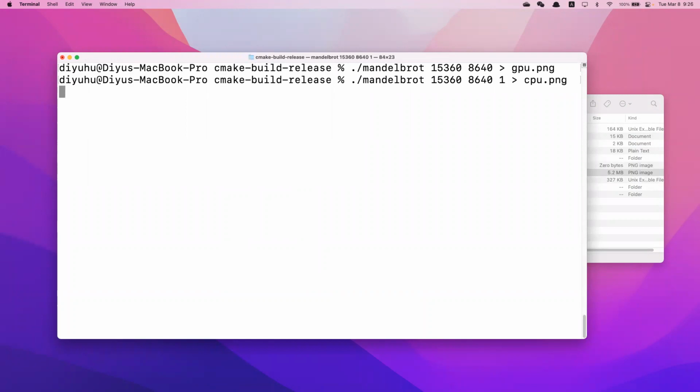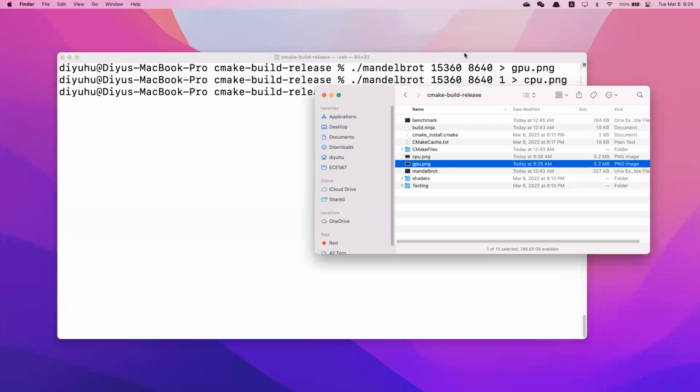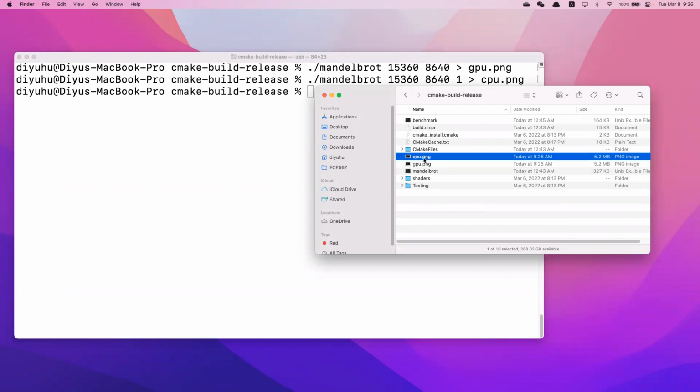This may take 30 seconds. Using the CPU is pretty quick, so maybe the bottleneck is not the rendering itself, it's the encoding part. So we got the same result.